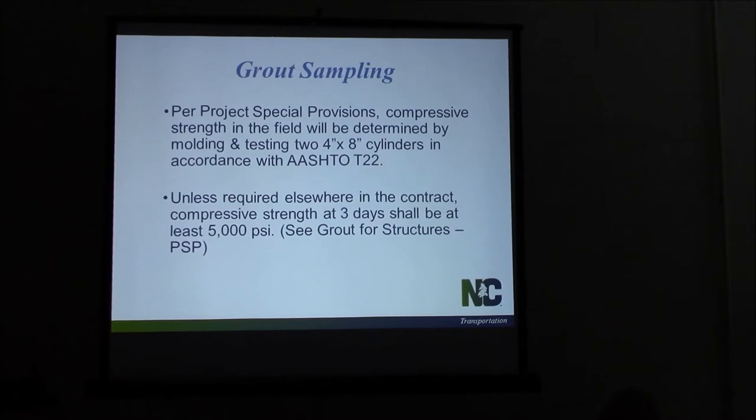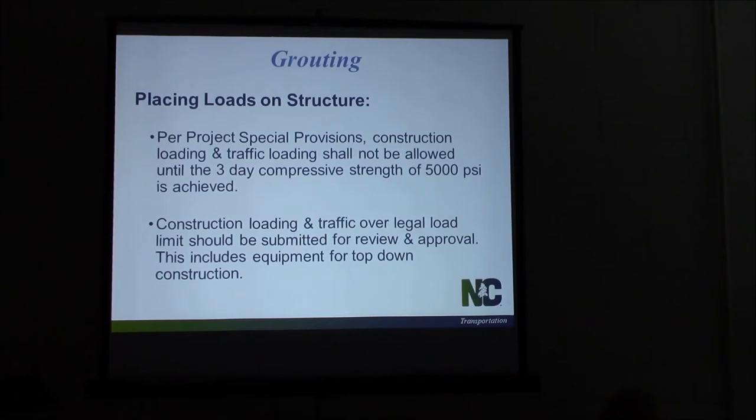We need to sample these four-way cylinders. Years ago we never tested pre-packaged grout, but we do need to — it's required to sample this now and make four-way cylinders. It kind of varies from office to office. I always like to make a three-day break, and I think you still require that 28-day break for the official testing, but if you don't test it in three days you don't know that it met our specs. I always make an extra set of cylinders so I can break it in three days. It's tough sometimes to get these cylinders to the lab in three days, but we need to do the best we can. The goal is we're looking for that strength, and we do need to make sure the contractor does not get on the slabs until we get that strength.